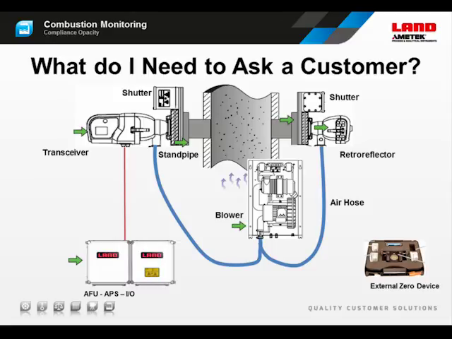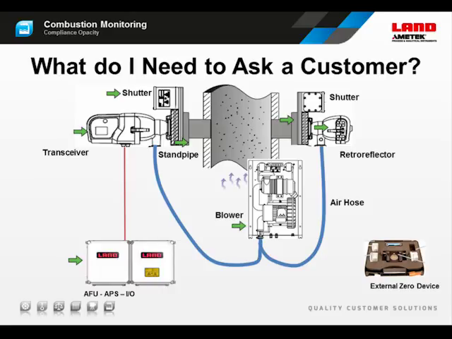And if the blower were to fail, which is unusual, they are very reliable devices, but if the blower fails and the process is operating, the stack gases will cause some damage to the analyzer. And that will happen fairly quickly. So we offer fail-safe shutters which isolate the analyzer from the process if the purge air fails. So that's the next component in our system.